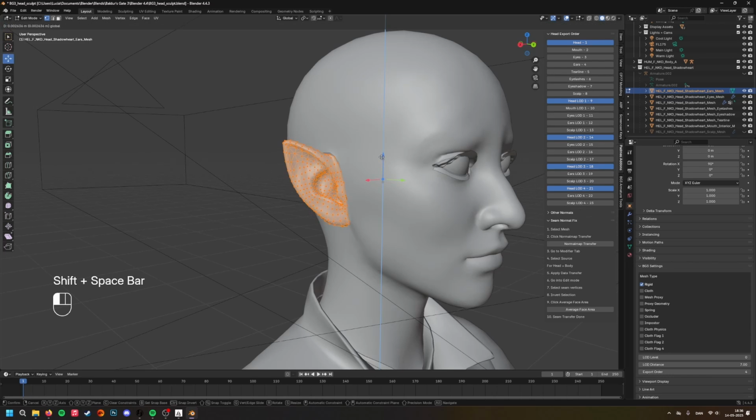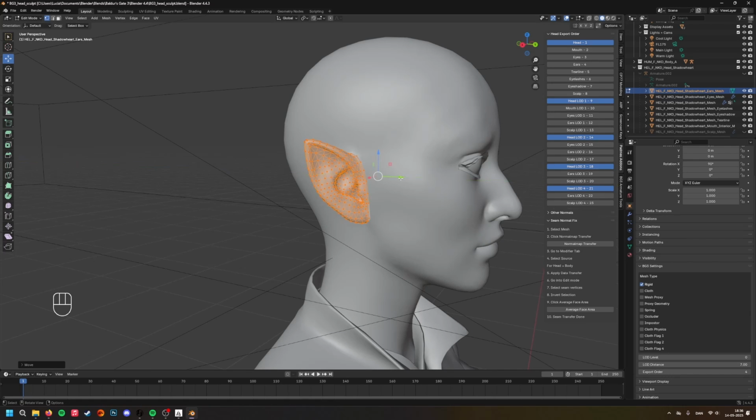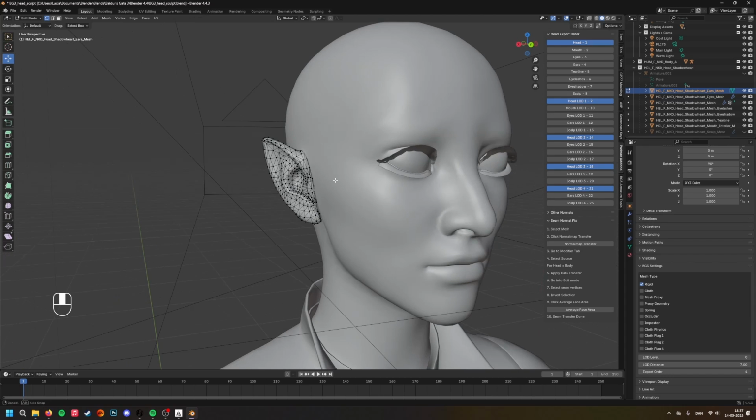I'm then going to move the ears until they kind of fit the hole in the head. You typically don't need to move them around if you're only using one head as a base, but if you've done like I've done and you've joined two heads together, or using shape keys, you might have to do this.